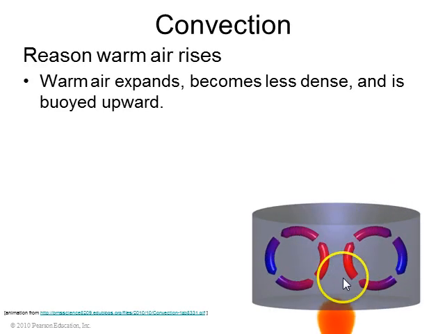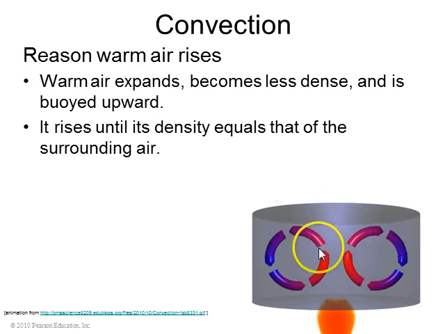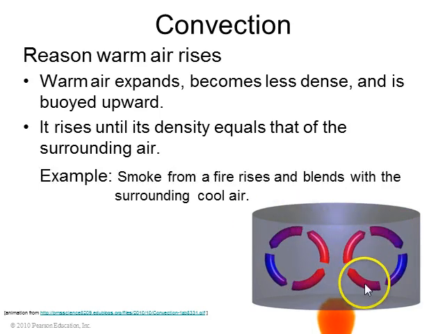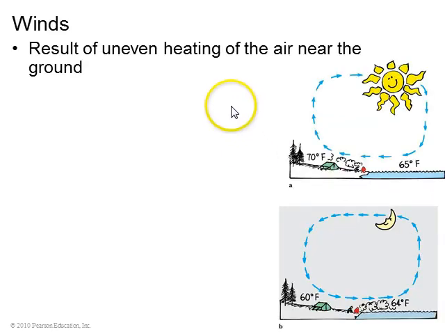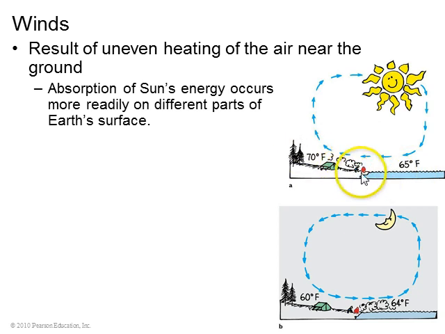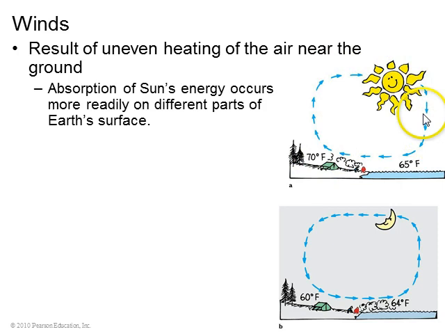The reason for convection is that warmer fluid expands, becomes less dense, and is buoyed upwards. It rises until its density equals that of the surrounding fluid, then falls again as it gets more dense. This can cause winds. When the sun heats the ground, the temperature of the land rises faster than the temperature of the water due to water's higher specific heat capacity. This creates higher temperature, less dense air over the land, which rises until it cools and drops over the water — this is called an offshore breeze.